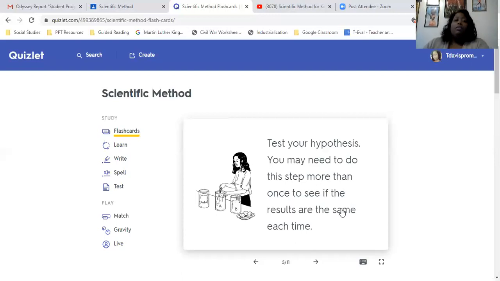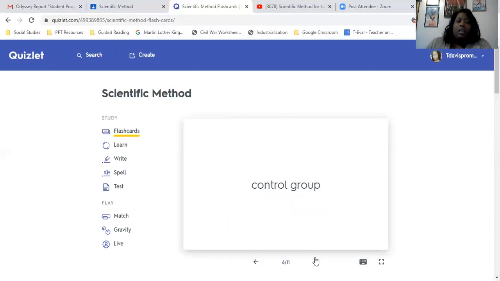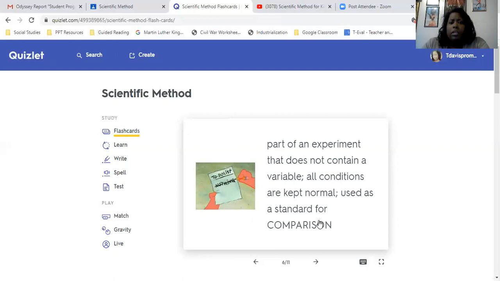All right, so then the next term that we have is the control group. The control group is the group where, so I want those large green tomatoes, well, I'm going to plant my tomato seeds and give them a certain amount of water, a certain amount of sunlight. I'm going to make sure they're in a certain pot, certain soil. And I'm just going to keep everything normal. I'm not going to use fertilizer. I'm not going to use anything extra. I'm just going to keep this group normal. This is my control group.